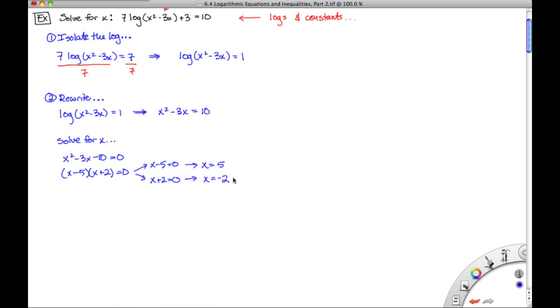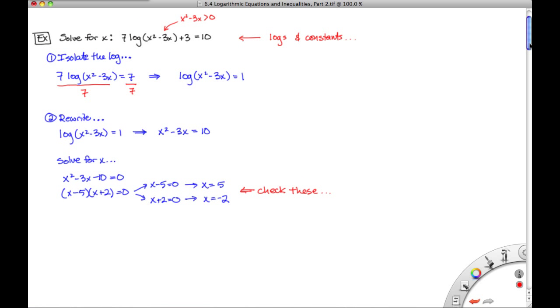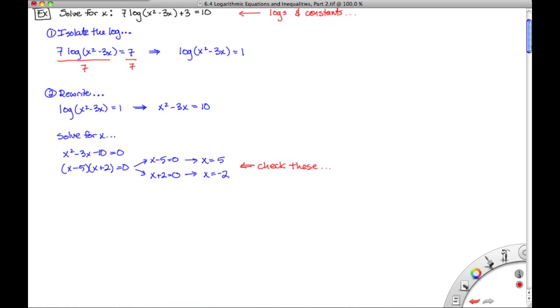-2. Now, before we pat ourselves on the back and run off, we really need to check these in order to make sure that we're not going against any possible restrictions that we may have. Depending on the complexity of our argument, we might have an easier time, rather than trying to solve that original restriction for x, just plugging these into our function to see if we have any issues. So let's see.